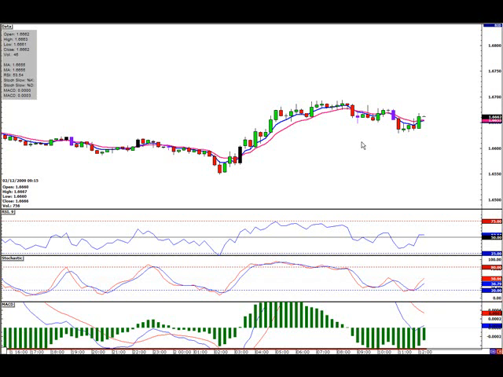This is not set in stone. You can always alter rules. The key is to just test them, and test them before you even think about doing anything with your real money, okay? So that's pretty much it for today's update.